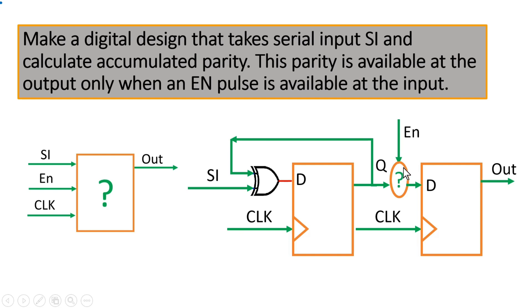But if you see here, when enable is high, we know D should be equal to Q, else you can make it 0 or equal to out, because it is not mentioned in our problem statement.